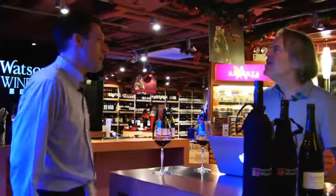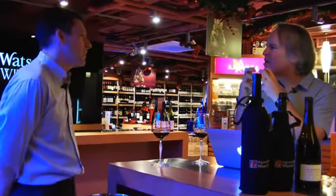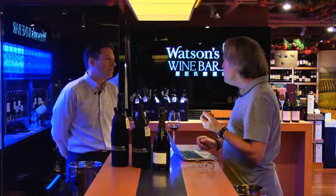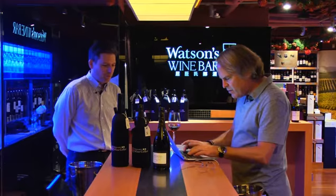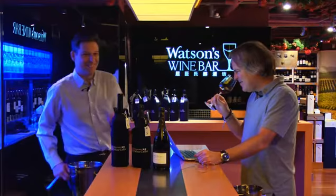Crunchy acidity. Lovely pepper on there. That's a great way to put it — you say crunchy, I say creamy, but it's that same sort of thing, that texture from the acidity. And then the fruit, and there's a minerality to it. Maybe I'm just thinking Hermitage in France, but it has a sort of flintiness. And a great vibrancy to it. Wow, that's great. I'm 92 on that as well. I love this wine. Delicious.